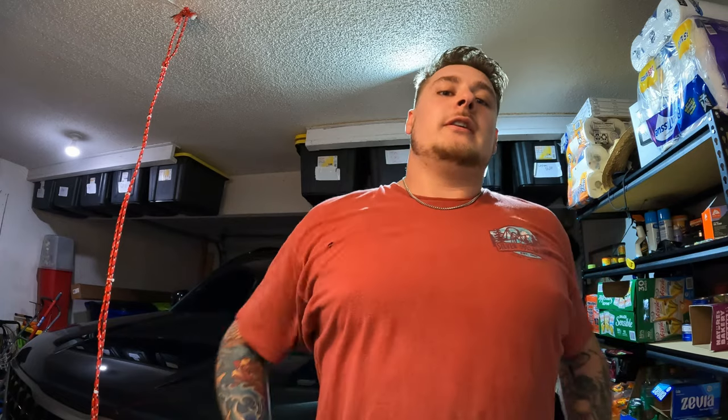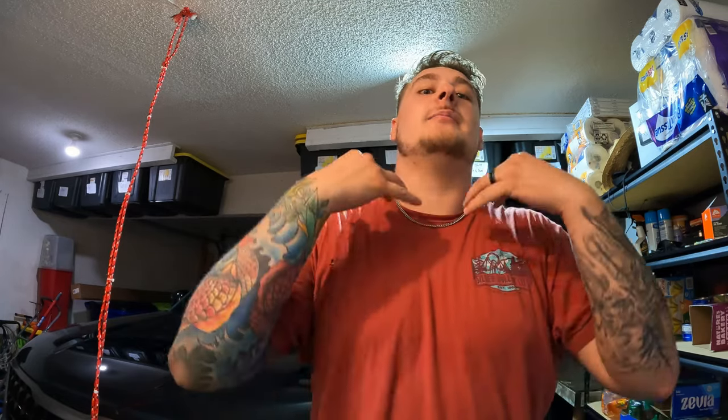It's always worth it to spend a little extra money and get a nicer one to where it's more comfortable. I'm kind of a bigger guy, so the problem that I really only have with mine is that I have to loosen it all the way, and then I have to really tighten it down around my waist and stuff so it doesn't want to keep coming up and hit me in the chin.